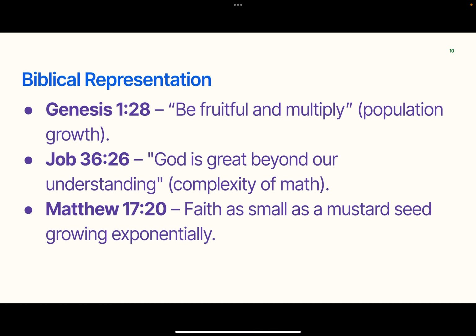A biblical representation is Genesis, be fruitful and multiply, which I picked up on as a great ideal concept to connect to exponential functions, as it shows great sign that God wanted us to grow and create this motion towards going up and spreading his love as brothers and sisters.